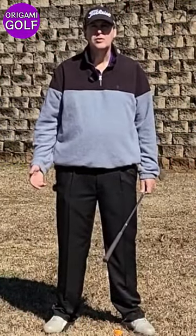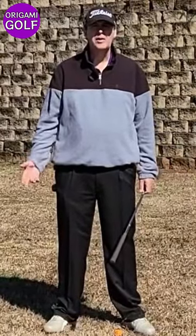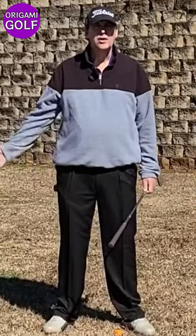I know these exercises seem too small, and you're right, they are too small. They're too small to screw up. If you show somebody a complicated compound movement and expect them to get it right the first time, they're gonna screw it up. On the other hand, if you break it down into small pieces, pieces that are too small to screw up, they're gonna get it right the first time. Honestly, it's easier to do these smaller exercises and get them right the first time than it is trying to jump into the full movement and getting it wrong. Because when you get it wrong, you ingrain it into your swing wrong, and then you really are screwed up.